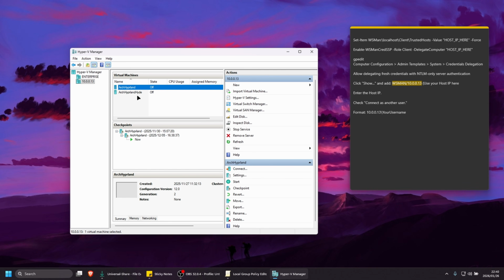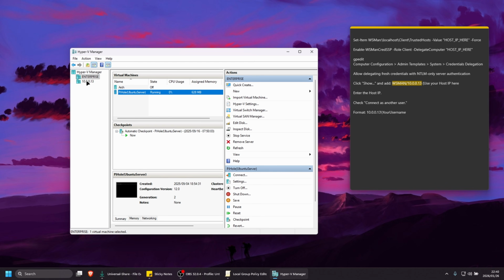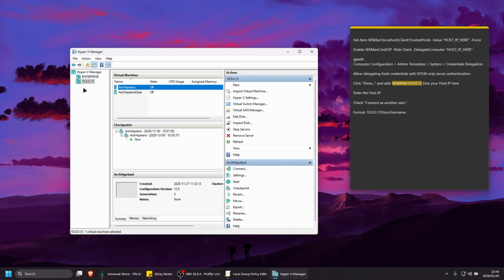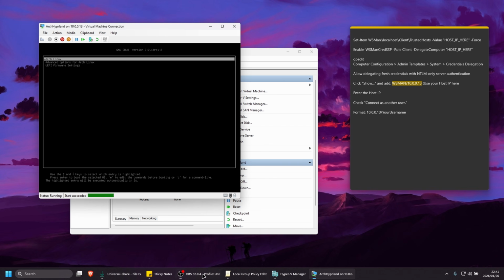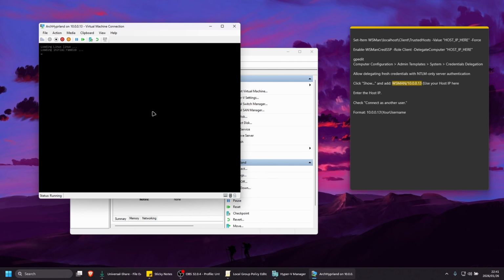Okay, so yeah, let's run that one. It's not this PC. This is this PC's VMs. That is the other PC on my LAN network. So let's run that one. Double clicking there and see if it starts up. Oh yes, it does start up. Look at that. Look at that. I don't have to use remote desktop or anything like that.